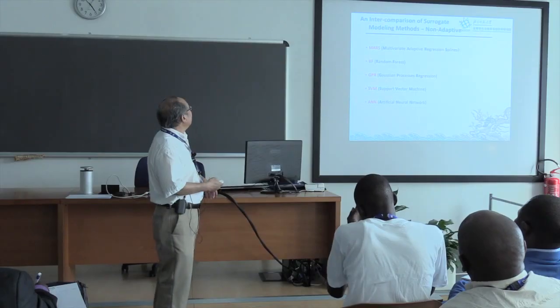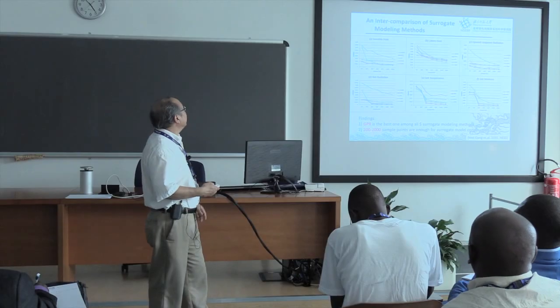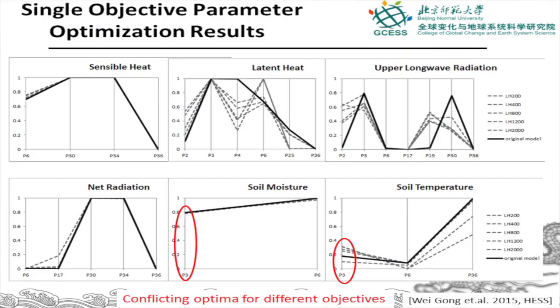And we also did some optimization. Right now, I just want to give you a take-home message. If you try to calibrate individually to soil moisture or soil temperature, sometimes you get different converged optimal parameters. If you only optimize on soil moisture, it requires to be like 0.8, and if you calibrate to soil temperature, it requires to be like 0.4 or something. This is for the same parameter, P3, and this is P6. This one is close to 1, and this one is close to 0.1.